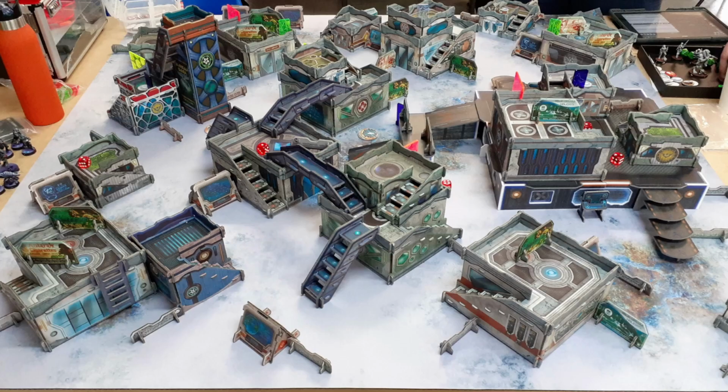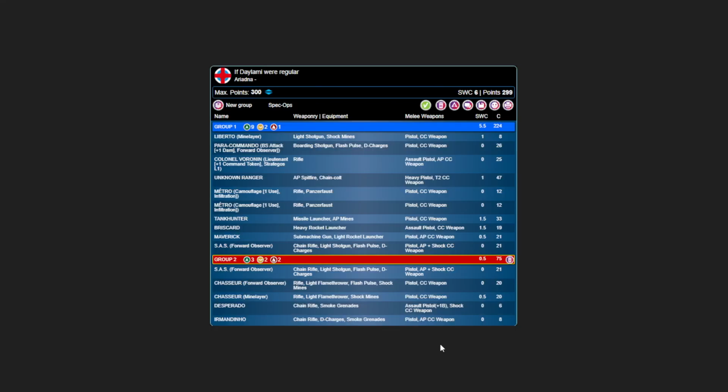Similarly, I expected my opponent to have at least a tank hunter in his list, and I wanted to deny really, really good positions for the tank hunter and force it to go down in relatively predictable locations. And as we can see, this is my opponent's list for this game.